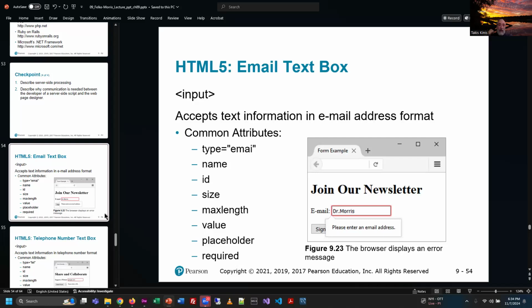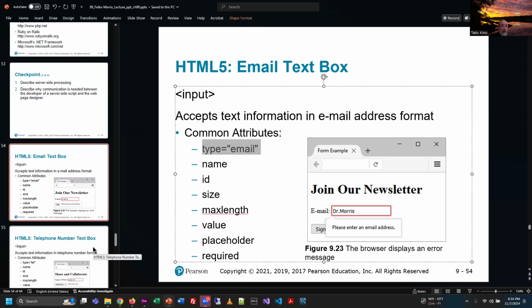So the first thing I'm looking at is there's also an input of type email. There's a typo there, by the way. And we already have an email box on our form, so you might want to think about switching the type. When you enter the information, if you've got the type set to email, it will actually check to see if it's a correct email address, right? So it'll look for the @, it'll look for like .com or whatever. I think that's a pretty handy one. So if you want to make sure that somebody's typing in an email, switch your type to email.